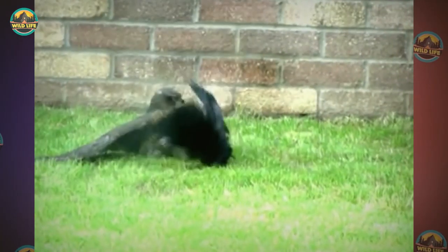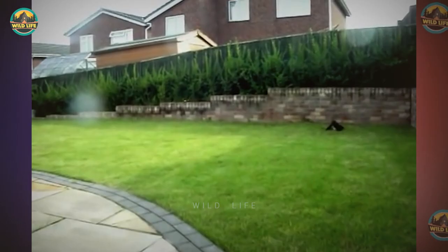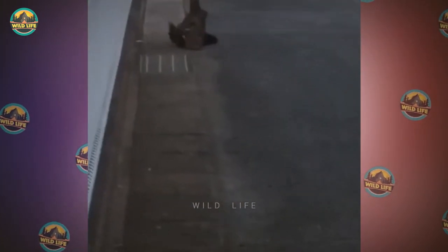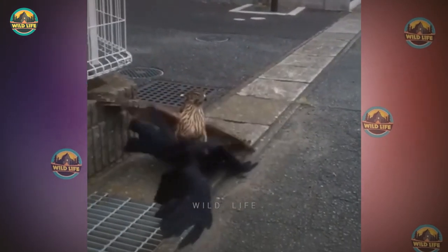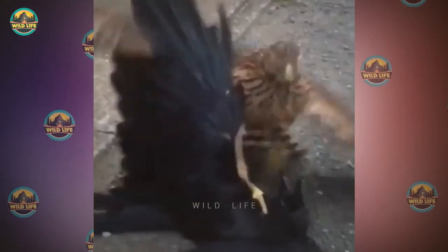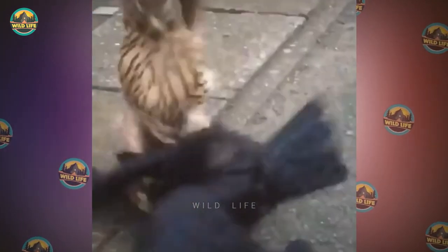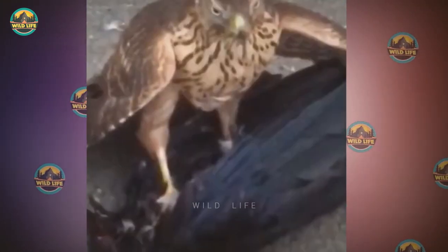Hawk vs Crow. Here's a crow attempting to flee from a hawk — the hawk has it pinned down, and no matter how hard the crow tries, it can't get away. Crows on the rooftop are squawking and cheering for their friend, but perhaps they should fly down and help instead. The primary predators and natural enemies of crows and ravens are hawks and owls. Hawks attack, kill and consume them during the day, while owls hunt them down at night. Crows on the other hand prey on hawks and owls but do not eat them. In normal mobbing situations, the hawks are unlikely to be physically attacked, and they may decide that vengeance is simply not worth the effort. At the hands of this hawk, this crow bites the dust.